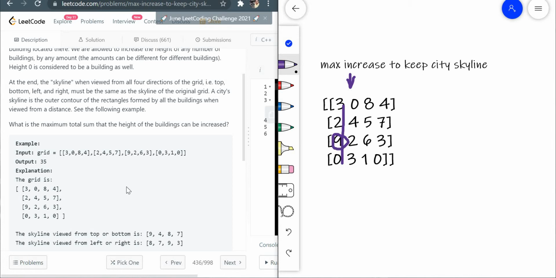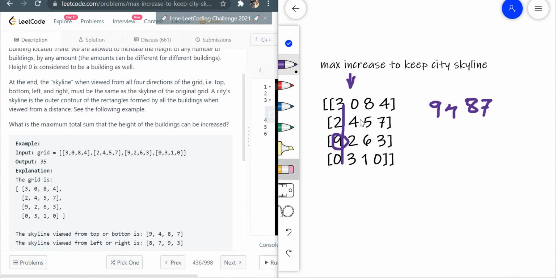If you see from the top, you can see the highest building, right? So here I can store the 9, then the maximum from this column is 4, then the maximum from this column is 8, and the maximum from this column is 7. Okay, so this is from top to bottom.